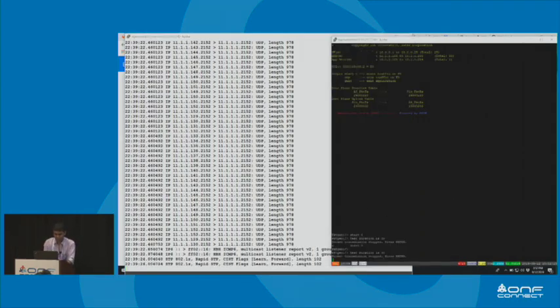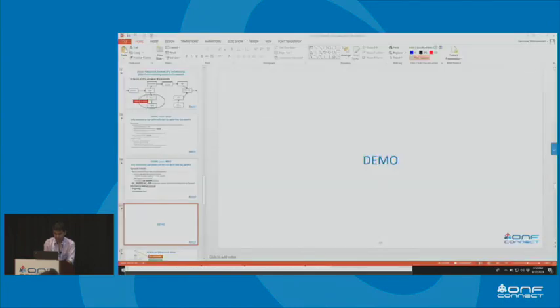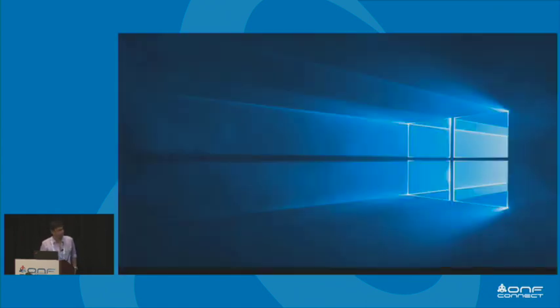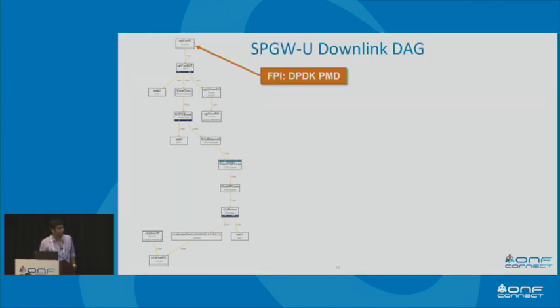Okay, let me just go back to the slides. So the next slide is just a summary of what I was showing you on the web interface. It shows the starting module.